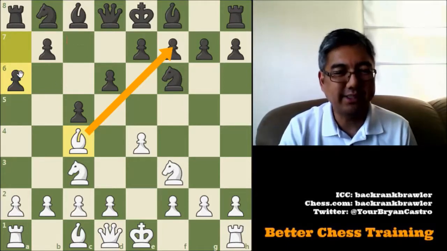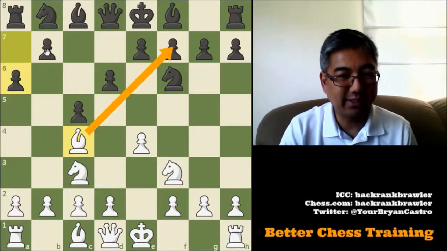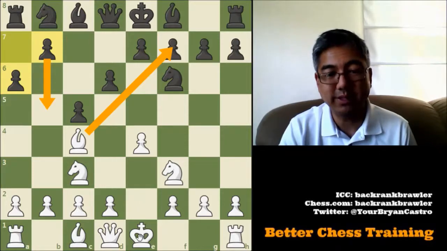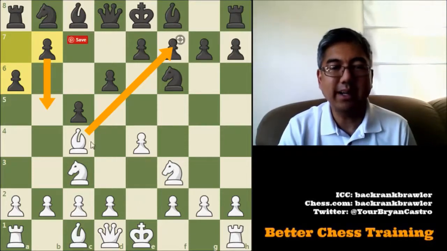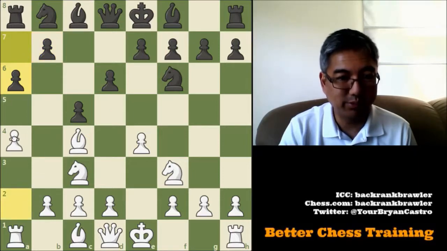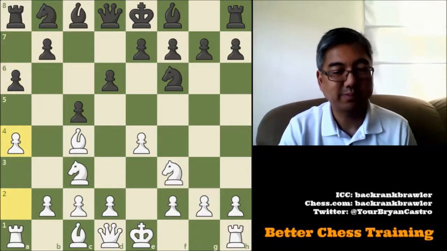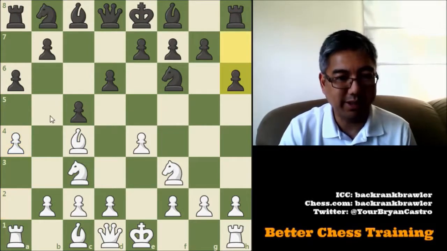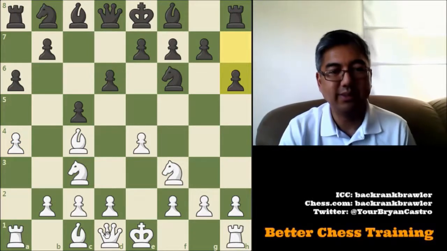So my opponent plays a6, and now what he's threatening is something like b5. So a couple ways to deal with this. I can ignore it because I can always retreat my bishop and I can go ahead and castle. But I like my bishop where it is right now. So what I'm going to do is I'm actually going to play a move called a4. What this does is it prevents him from kicking my bishop out with b5.